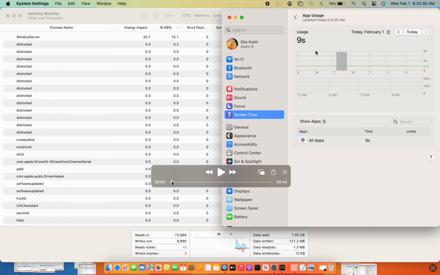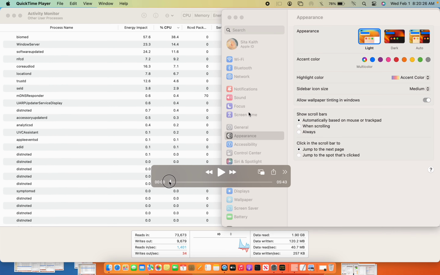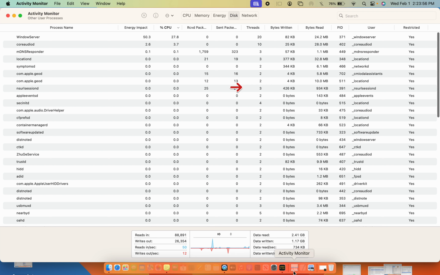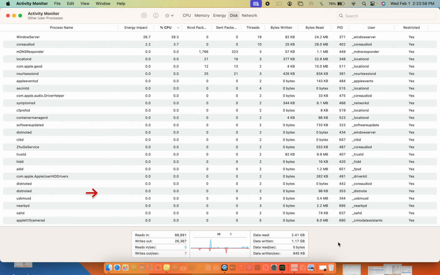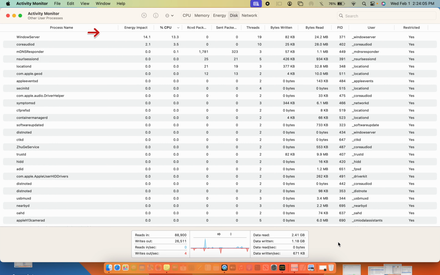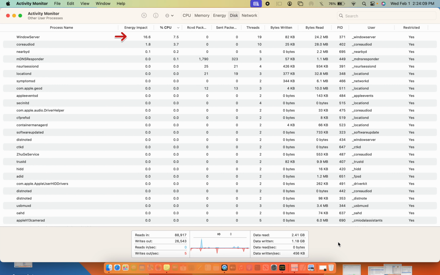Okay, if you don't mind, can we pull your Activity Monitor back up and look at your CPUs? Sure. I've got a feeling there's a lot of background processes running, but I'd like to at least look at them here. Sure. Windows servers. All right, I'll watch this for a minute. Watch these right here.